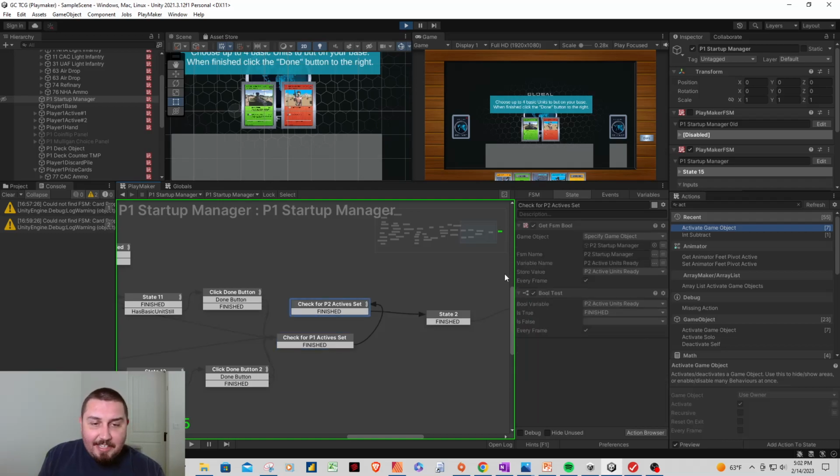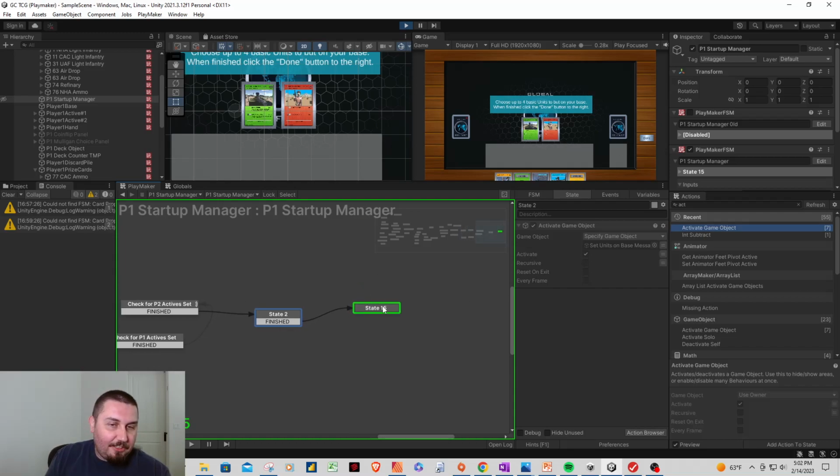So yeah, then the next state, we're looking at player 2, seeing if they're ready to proceed. Once that goes true, then it goes to the finished event, goes to the next state here, which will activate another object for the base cards. So that is pretty much it. Where did we go? Yeah, and it looks like I just ran through it already. So at this point, yeah, we could just drop cards in there. There we go.